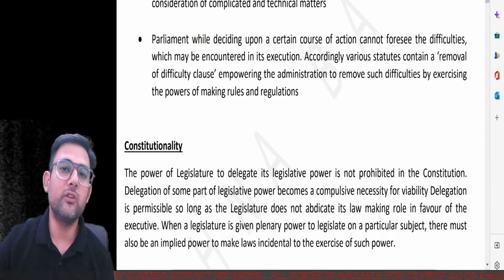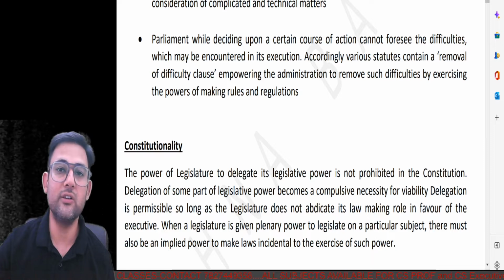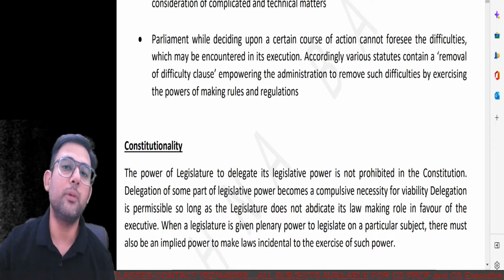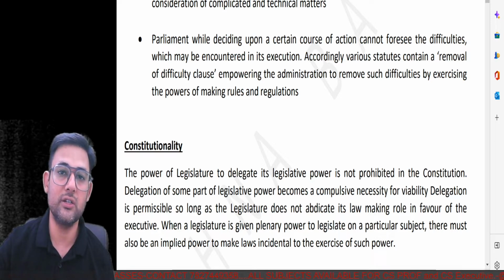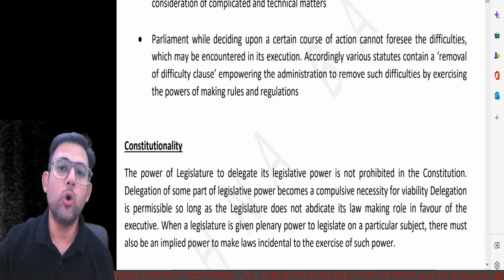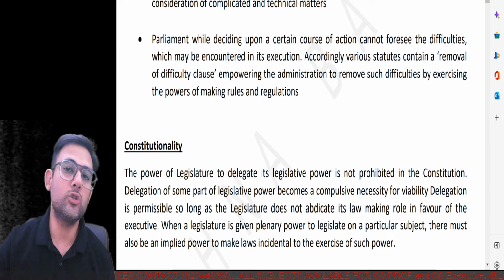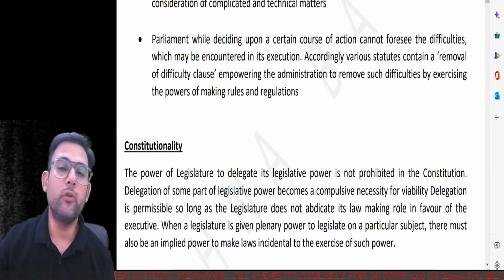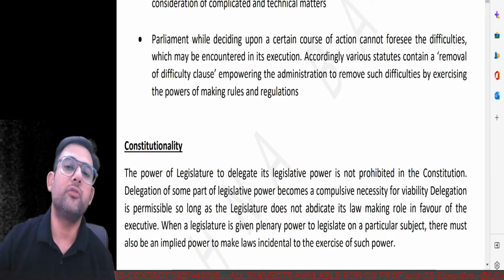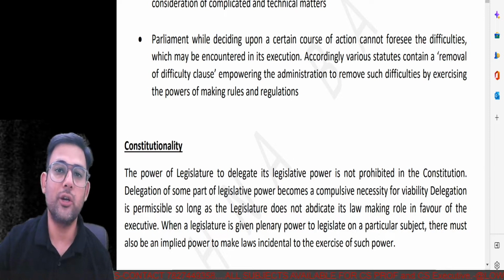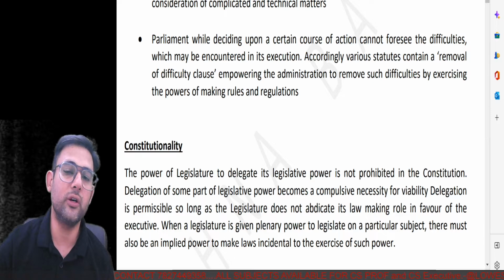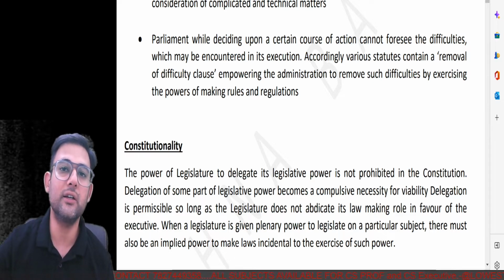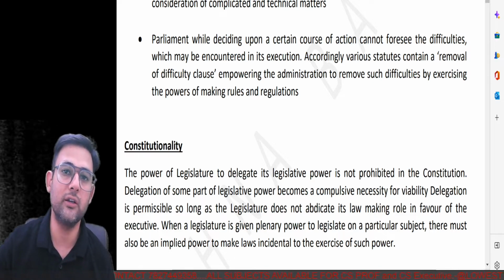This is not an easy process, because sometimes it takes months, while sometimes it takes years, and sometimes even after passing of the bill in the houses, it does not get the president's signature and does lapse as well. So all of this is a stage of lawmaking. All we wanted to convey at this point is that lawmaking is not a simple task. A lot of things need to be discussed and considered before a law is actually framed or drafted.